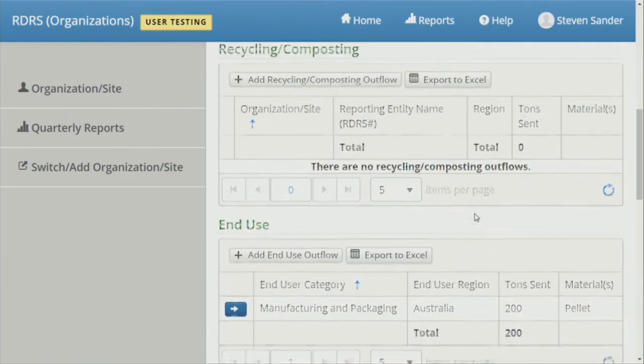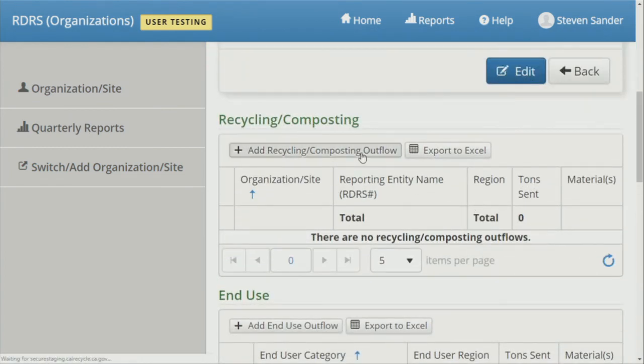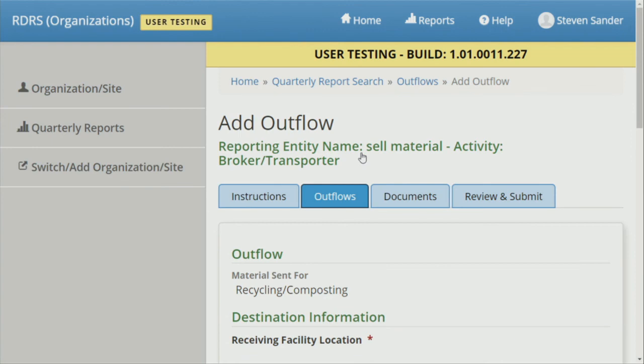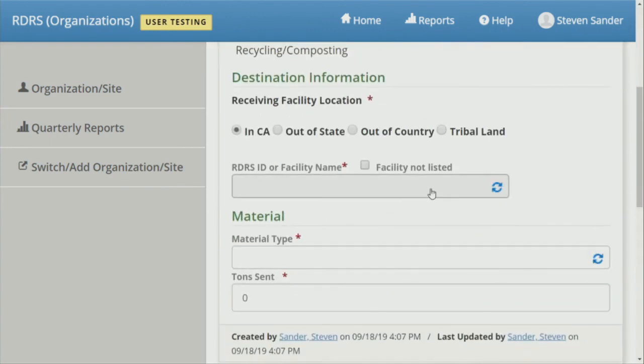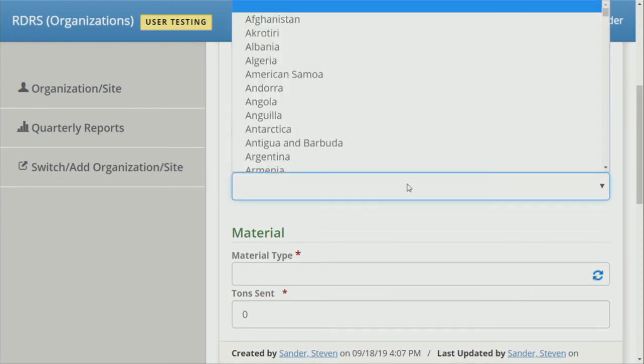So in terms of a recycler, let's say we purchase a bunch of mixed plastic bales and then take them to, like, Malaysia or something.